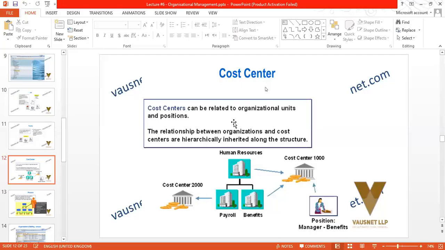Okay, yesterday we were at cost center and we discussed that cost center basically captures the expenses like payroll, commissions, overheads of the departments, and these are then passed on to the finance department, the controlling area. We've already seen how we configure controlling area.